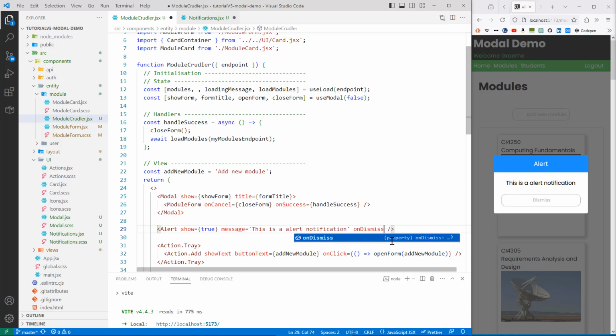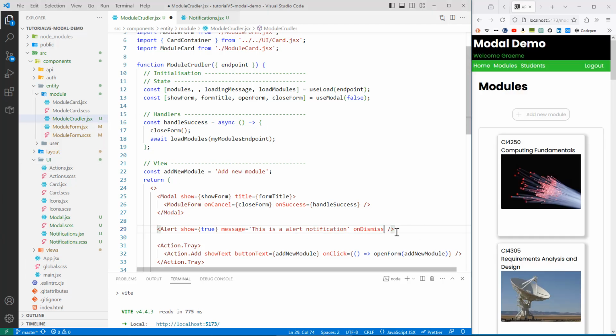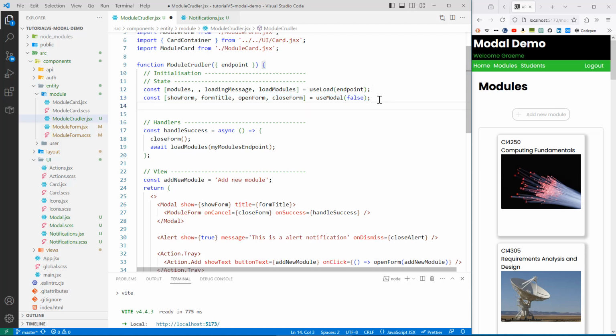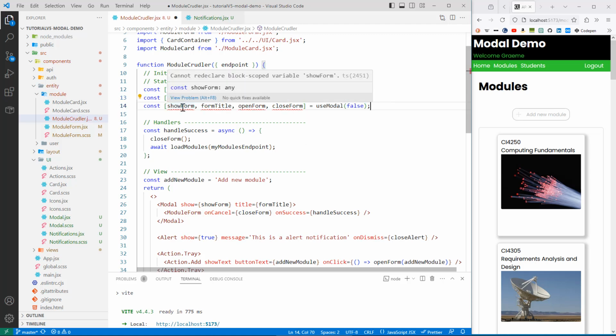We want to close the modal. And then in here, we're going to have to call a close alert method, which doesn't yet exist. So we'll make that in a second. Alert, close alert. So we're going to need another one of these use modal controllers. This one's going to be called show alert.